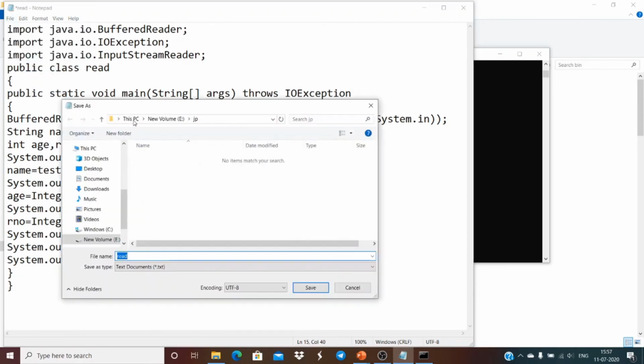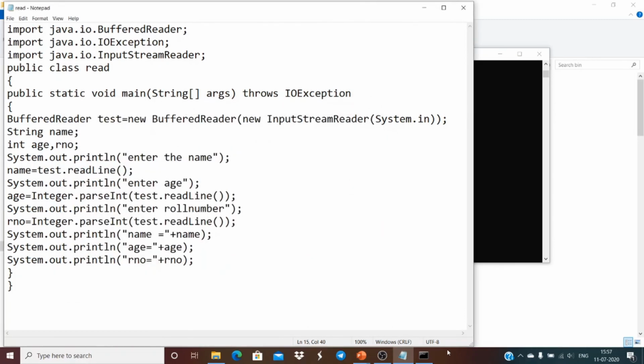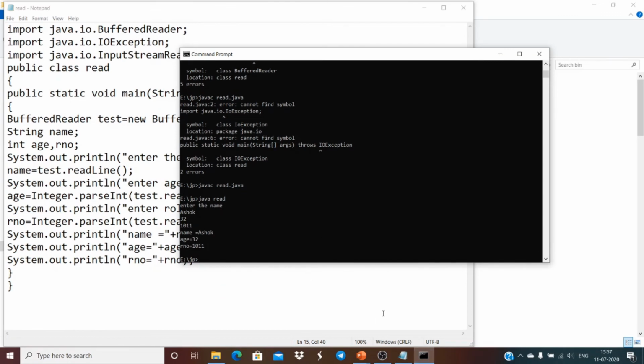Save as, set the type as all files, save, then take the command prompt and again compile. Since we have made the changes, we have to compile the program.